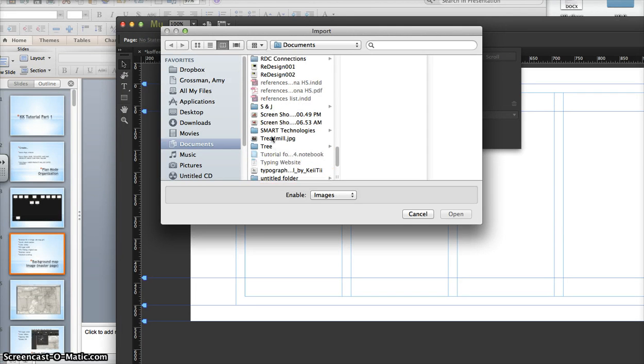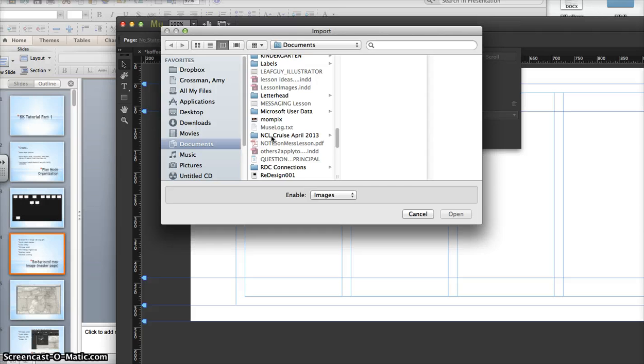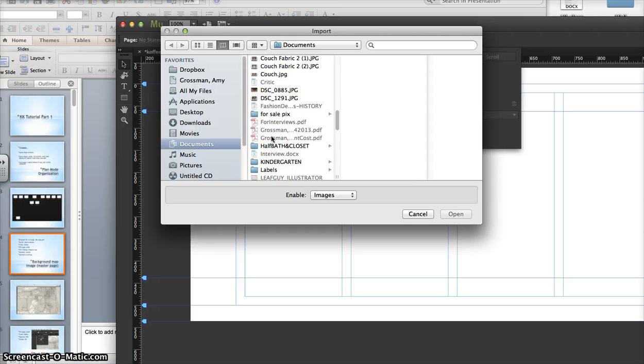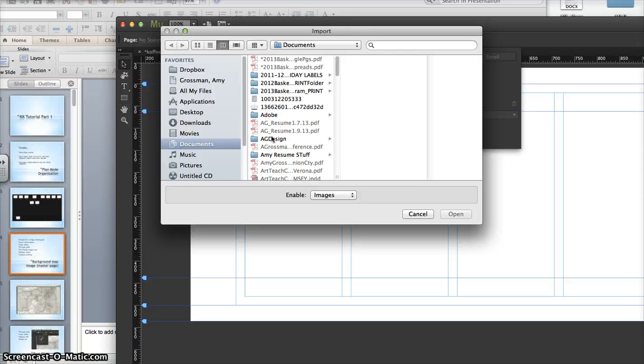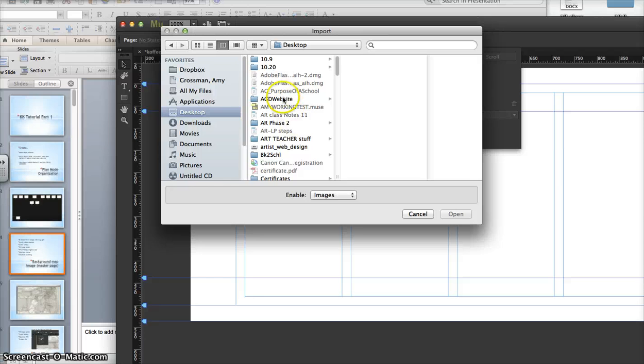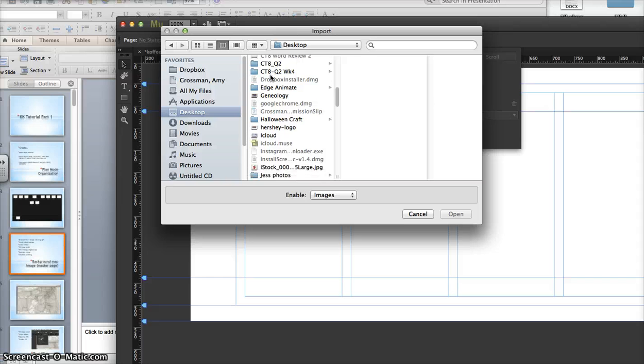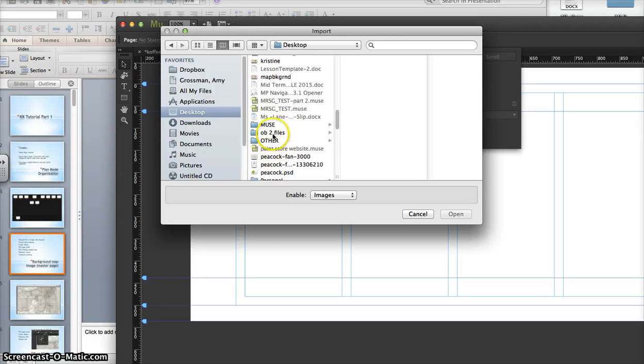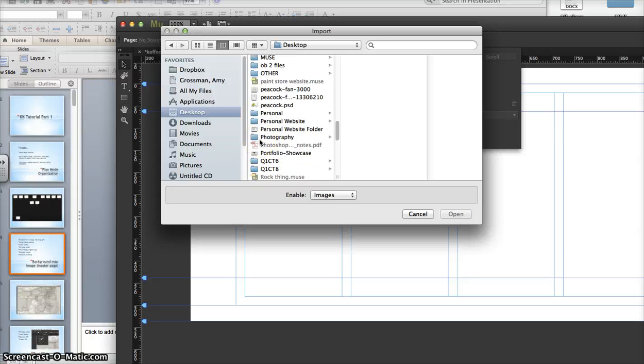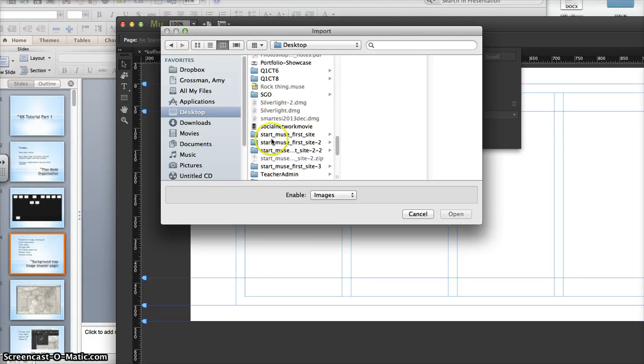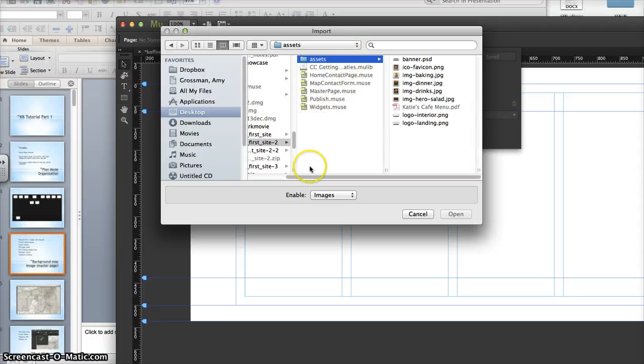Now I need to see, you should have your assets folder downloaded from my website. There's an assets folder, but I don't believe it's the right one.